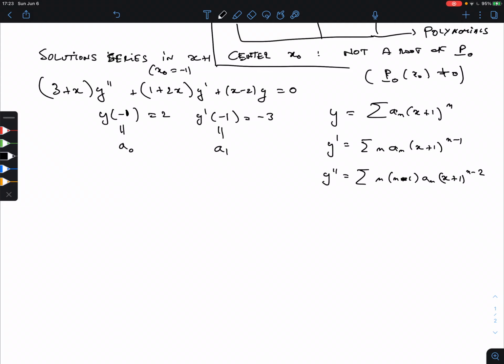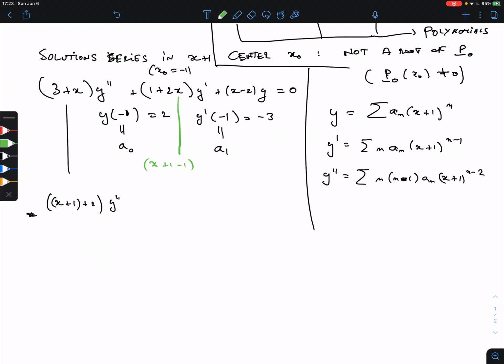Okay, now we're just going to plug in. I knew that I was forgetting something. We can plug in, right, in this equation, but the problem is then we want powers of x plus 1, and it's now written basically in powers of x. So we should write each of these polynomials as a polynomial in x plus 1. So this would be, of course, x plus 1 plus 2, right? And the y prime. So how do you do this? Remember, the way to do this is you replace this x by x plus 1 minus 1, and then expand.